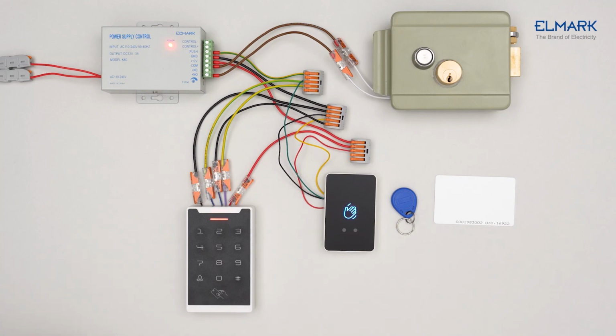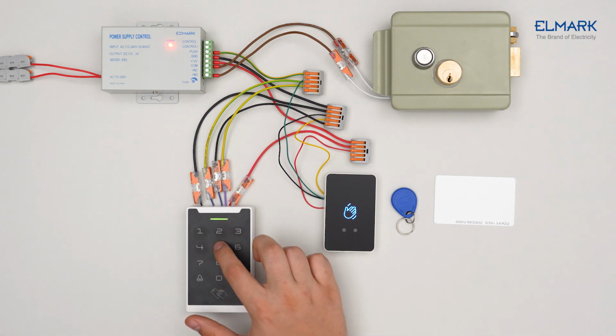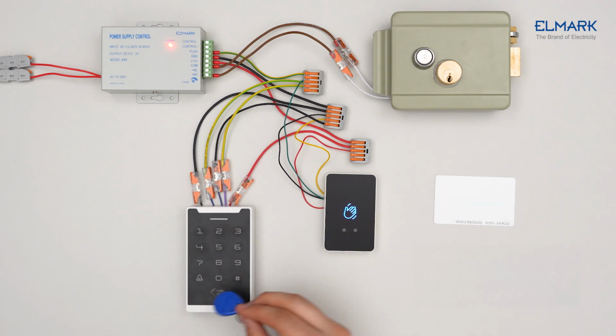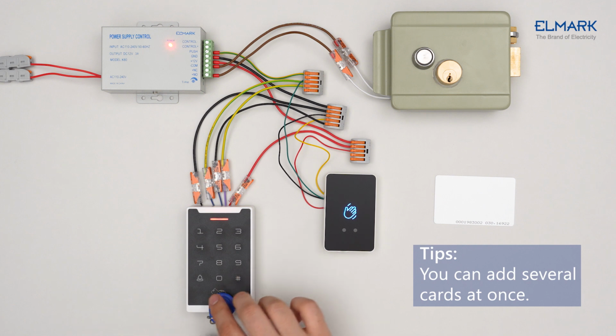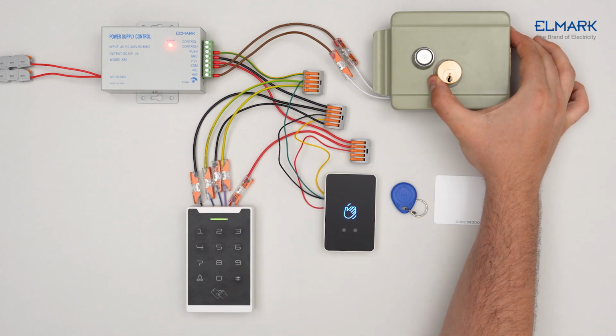To add an RF card, press hash. Enter the control code from the instruction. Press hash again. Enter 1. Scan the RF card. Press hash. The access card has now been added to the device.